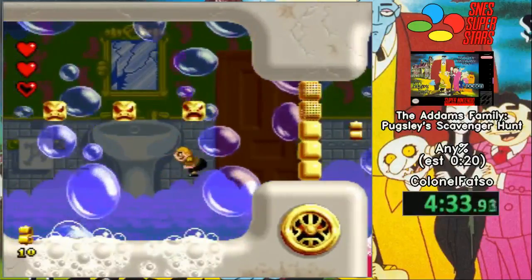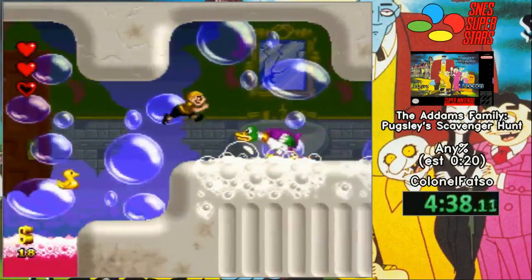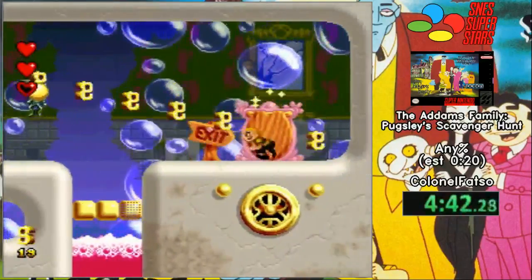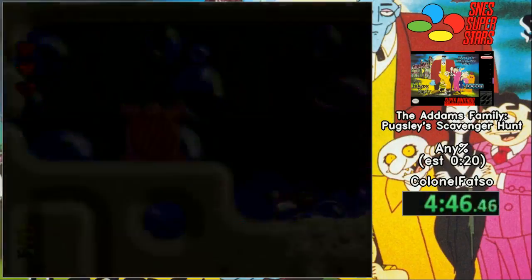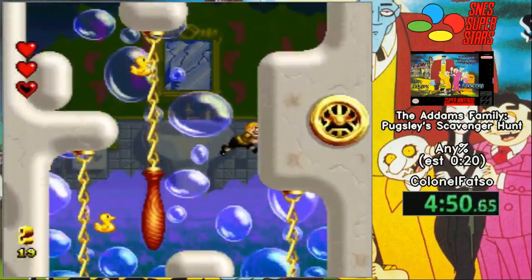Here we're into the bathroom. No problem whatsoever in this first room. Kind of just hold right. I'm at 19 coins. I want to be between 18 and 24 coming out of that room, because there's 7 coins that I'm going to pick up later in the next stage.